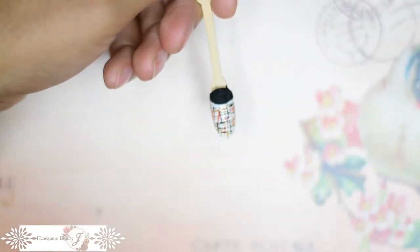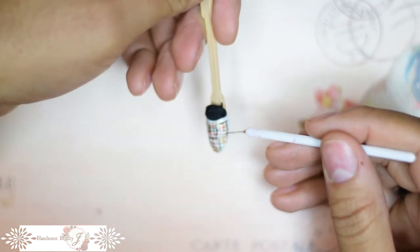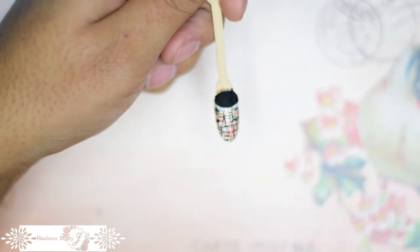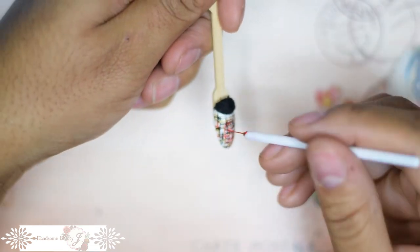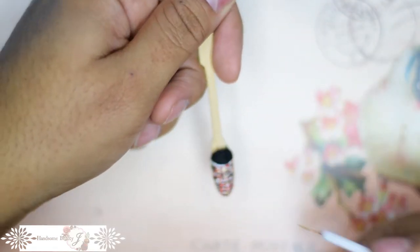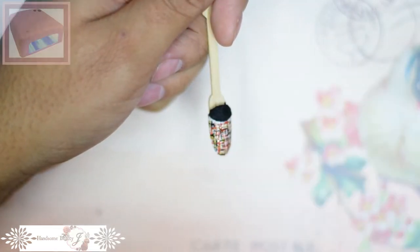I personally liked the design the way that it was, but that crooked red line caused internal rage which led to a mysterious viral outbreak that annihilated a good portion of the population of London. So to settle things down, I decided to add a little more crosses to better mask the mistake. This could have been avoided and London spared had I just corrected the mistake when it happened. Number one: don't be lazy because it will just create more work for you in the future. Number two: the idea of transferring rage like a virus is absurd, but I still think 28 Days Later is an awesome movie.